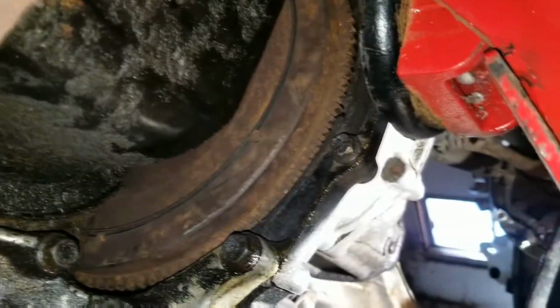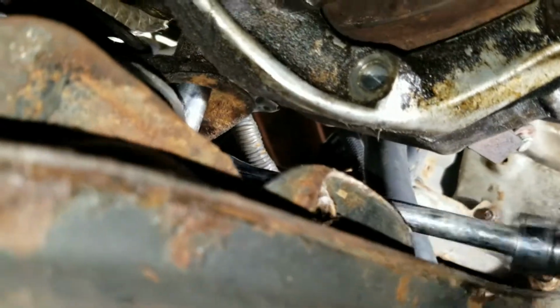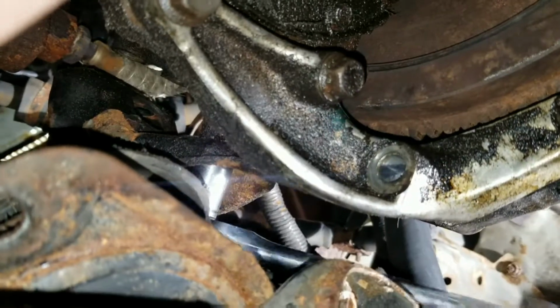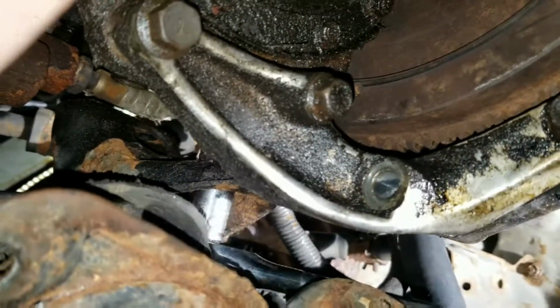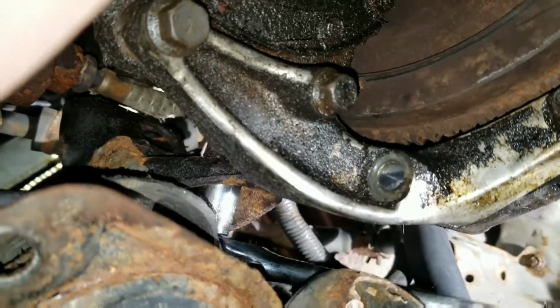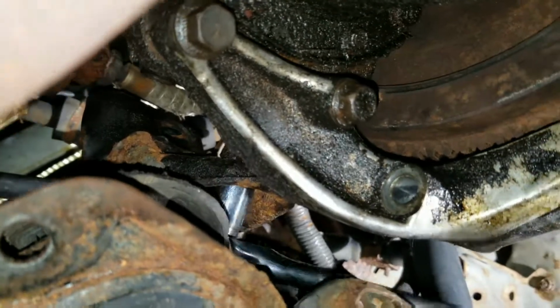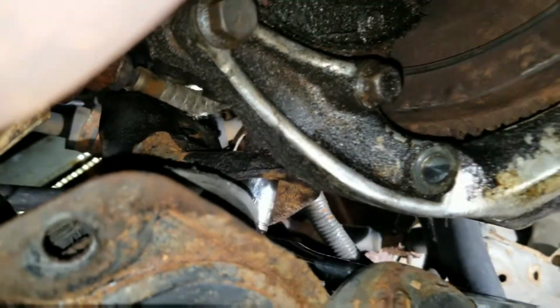So I have a jack up on the tranny, not much pressure underneath that, because that kind of sketches me out a little bit. But those 2 bolts up top are out, and now I'm just taking my time, taking out this last 14. Then I should be able to pull the mount up from the top, and then take the mount out, and then bolt the other mount on, and then mount number 1 should be finished.